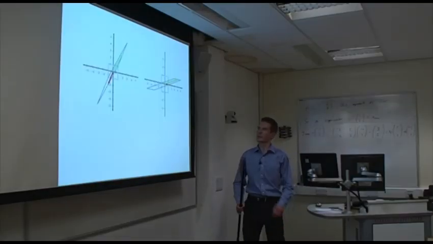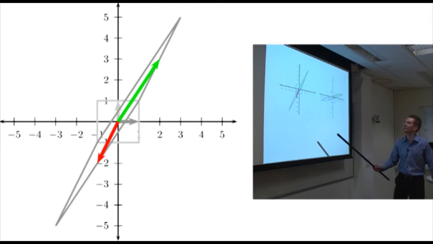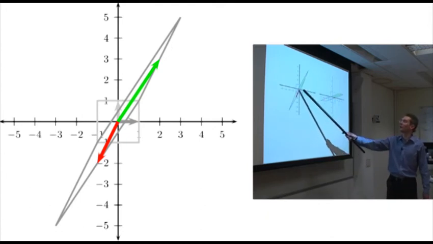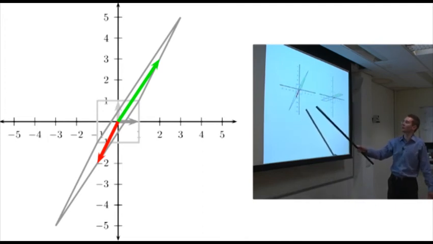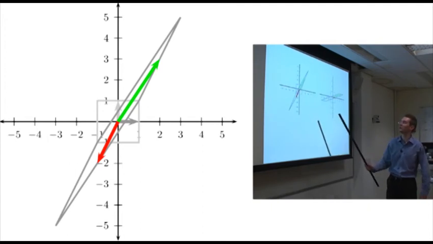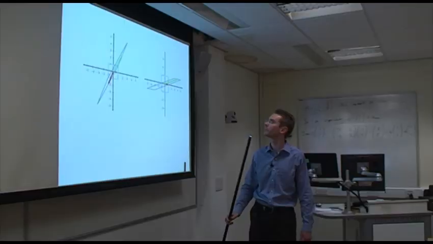So let's think about what's going on in the diagram. On the left-hand side, I'm using the old coordinate system. So I'm starting with this grey rectangle, and that's getting moved to this grey parallelogram. It's not at all obvious what's going on. The red arrow is what my unit x direction gets mapped to, and my green arrow is what my unit y direction gets mapped to.